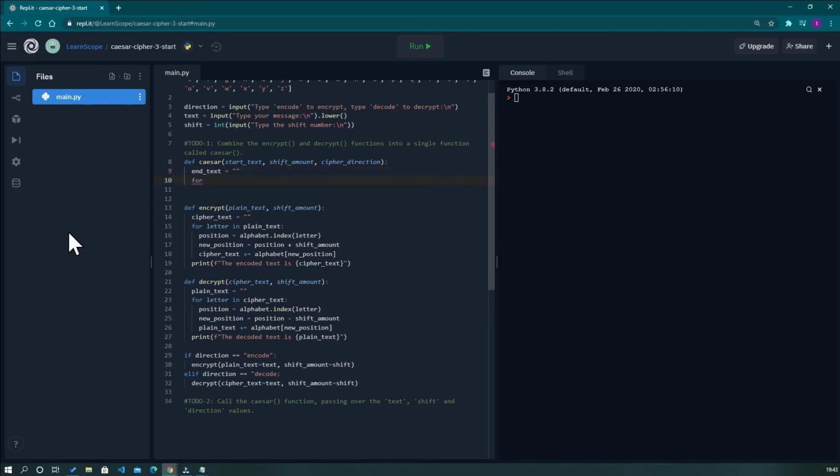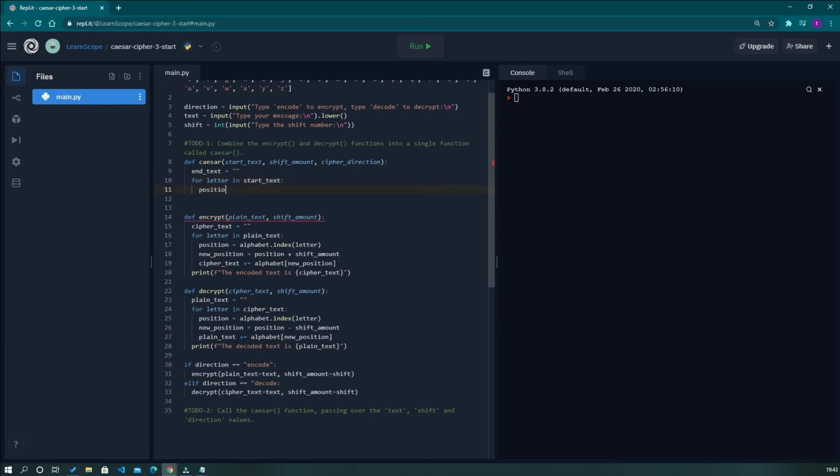For letter in start_text, position equals alphabet dot index letter. Okay, this should work for both of them.